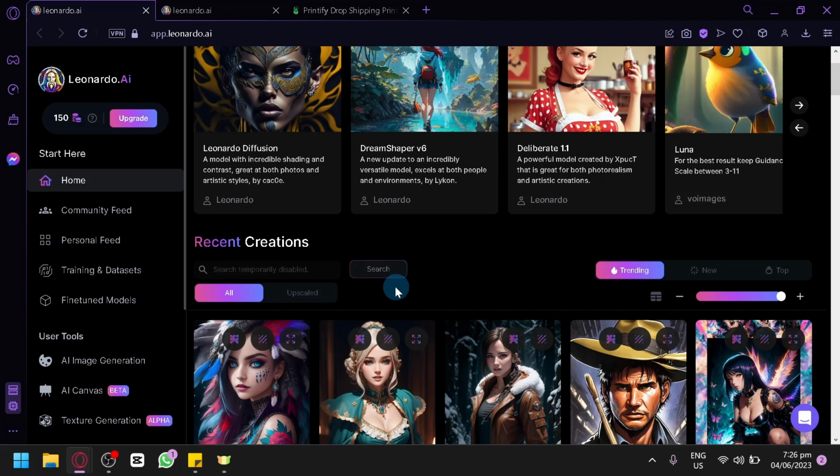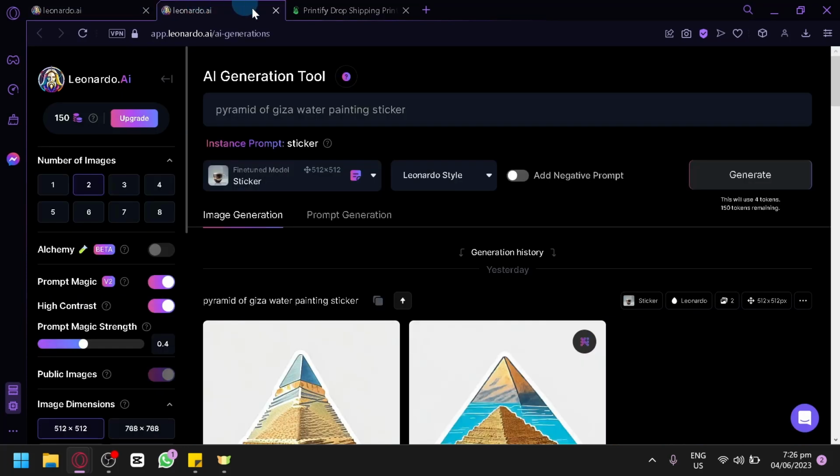Now what you're going to do is you're going to go to the image generation, and this is where we will start generating our image. Now keep in mind that you need to think of a topic that you will be creating. You could create a lot of different types of topics if you want, but I suggest that you research, look for a specific theme that is famous or trending right now on Amazon or eBay, depending on what platform you're going to start selling. Look for different products, look for different themes, and then start creating or use that as a reference or an idea on what type of design you're going to create.